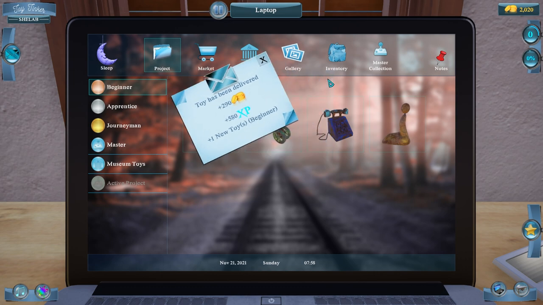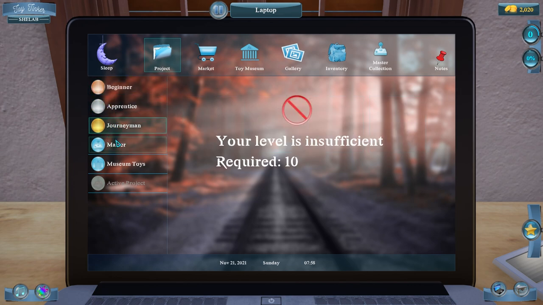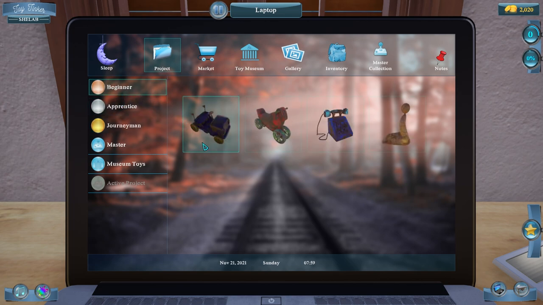Do I get to keep it for my museum as well then? Or like the photo of it for my museum or something? So get apprentice, journeyman, master, museum toys, and active projects. Oh, okay. So we start off by selling them off, and then we start to be able to get ones for the museum once we get to level 15. I see. Okay.